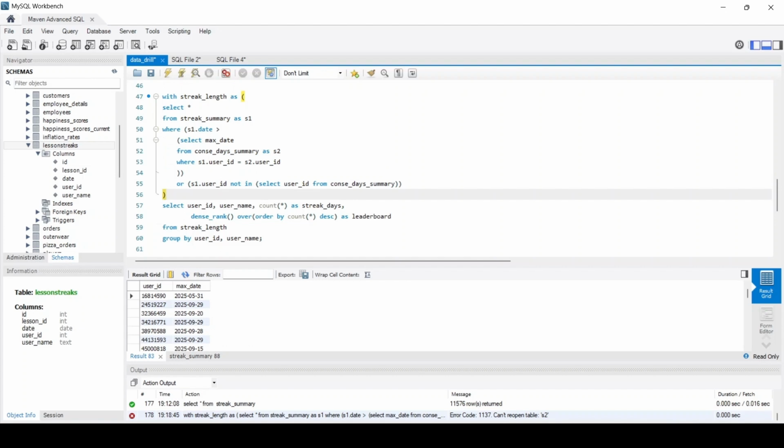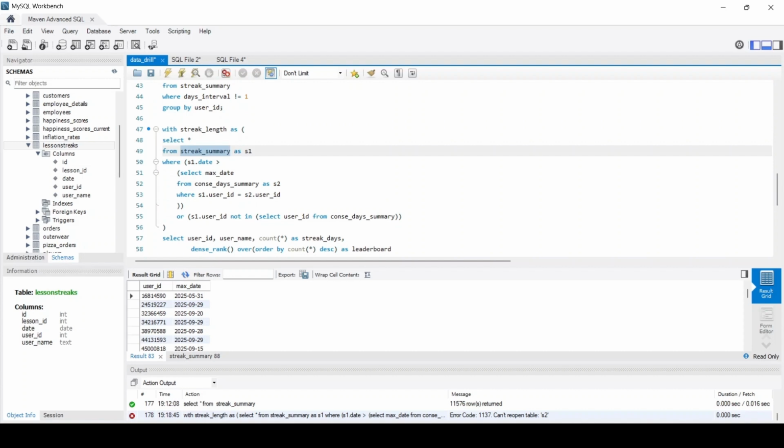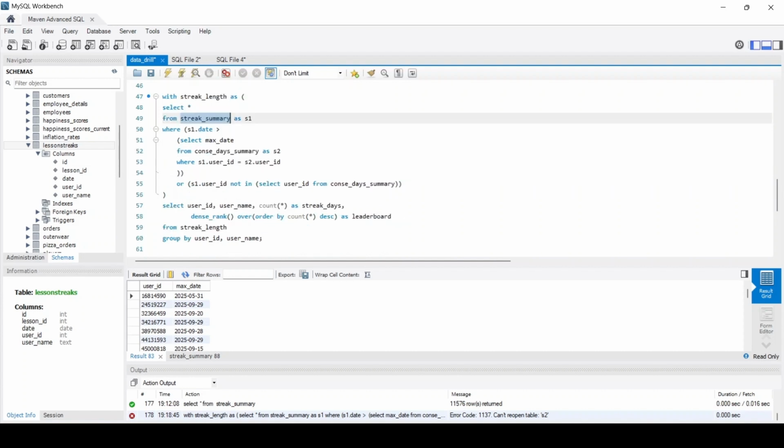What SQL doesn't allow, or at least MySQL doesn't allow, is this: you'd see that it's referring to the streak summary, which is the temporary table that we had created earlier. Since it will filter row by row, while it's executing a particular row for the streak summary table, it will check this condition or this subquery that I've just highlighted.